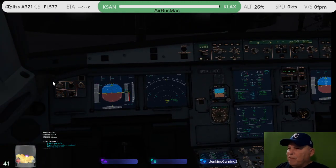So, I said before that I was using a Toliss A321, and the reason why is pretty simple. It has to do with the frame rate. The JARDesign is not updated to current standards, so it's a nice Airbus. I got the FlightFactor Airbus Ultimate. Boy, was that thing expensive, like 85 bucks. Of course, I spent more than that for this when I added the upgrade and the co-pilot. But the FlightFactor A320 Ultimate is a frame hog.